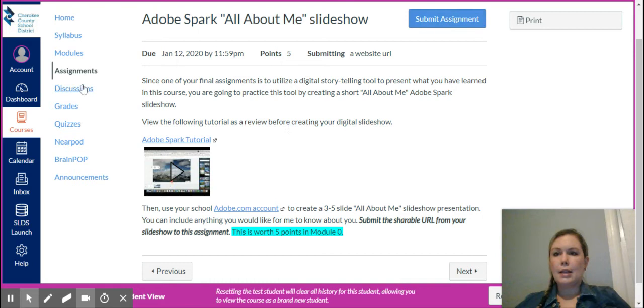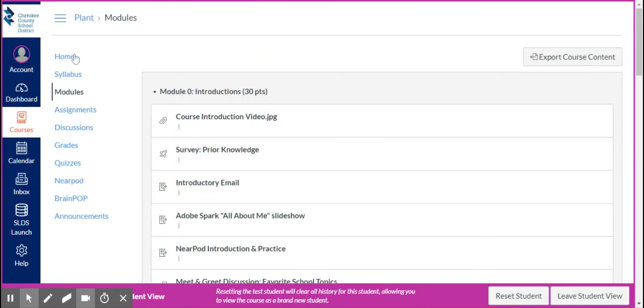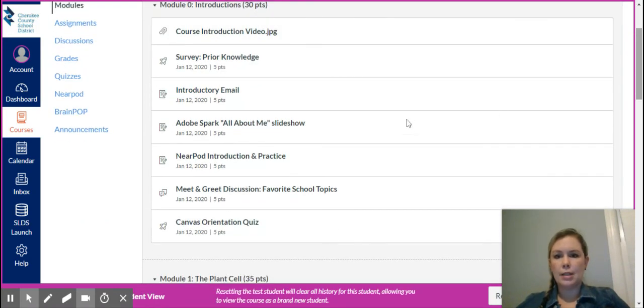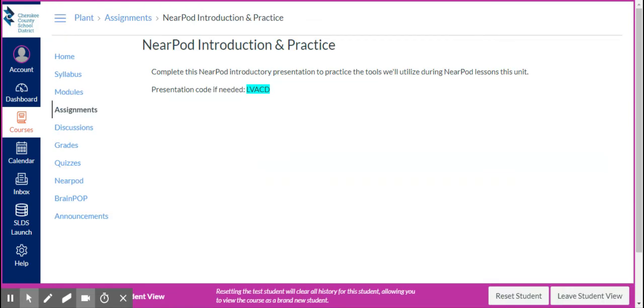Okay, next I'm going to go back to Module 0. And the next thing that we need to talk about as far as requirements for this module is Nearpod, which again, right here to the left, Nearpod is also accessible, but this would be only where you would go if you were having trouble accessing it straight through this module link. So when you click here, what should happen is it should open up the presentation, which in this case for Module 0, all you're doing is a practice. This should be very straightforward. It's easy.